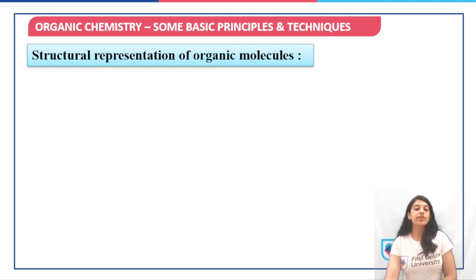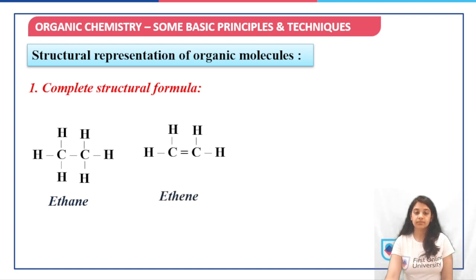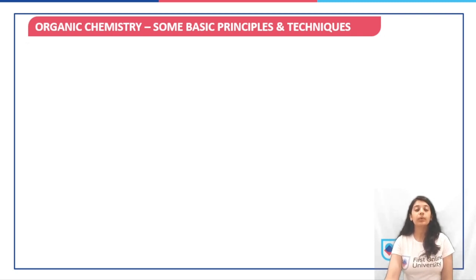Let us look at the structural representation of organic molecules. So if I look at the complete structural formula, say, if we have two carbon atoms, each of these bonded to each other, and each of them bonded to one hydrogen, the other two valencies are going to be satisfied with, say, hydrogen atoms only. This is my molecule ethane. When I remove two hydrogens, put a double bond instead, that is called ethene. When I remove two hydrogens again, one from each carbon, forming a triple bond, that would be ethyne.